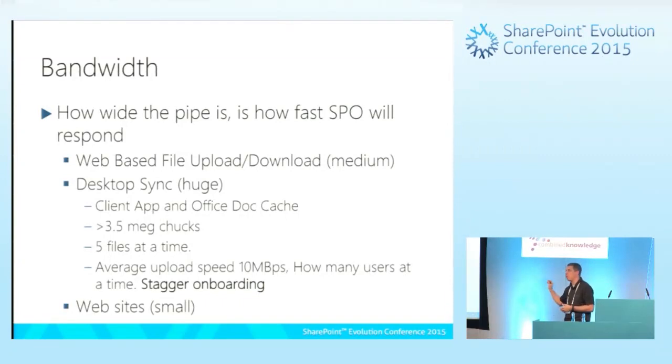So this is probably the one area that needs to be throttled, and how you throttle that is basically how often you bring new users up into SharePoint Online when you push that sync app down to those client machines. That'll dictate how much upfront bandwidth consumption there actually is when you push that down. So that's probably the one thing you have to stagger when you're bringing folks up onto SharePoint Online for the first time.